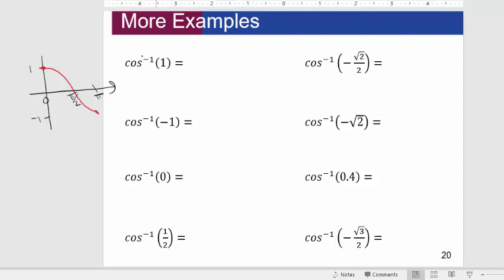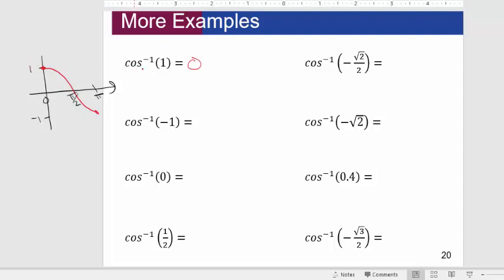So what I'm going to do is realize that inverse cosine of 1 means, well, where is the cosine equal to 1, right? So in other words, where is y 1? Well, y is 1 right up here when x equals 0. So that's the difference, right? I'm actually finding x values here on this curve when I'm looking for the inverse cosine.